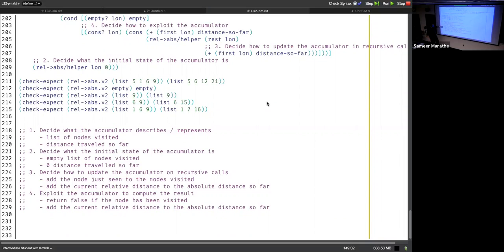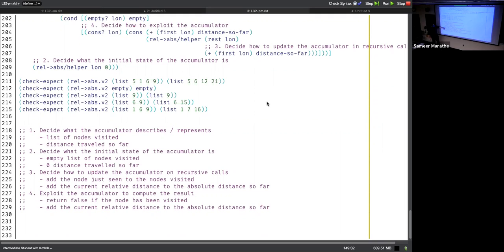So once I decide that, I need to decide how each step in the processing of the recursive structure modifies the accumulator. What do I do with each additional piece of information that I have, right? In graphs, we just push the node that we just saw onto the list of nodes that were visited, so that we remember, okay, we've been here, we don't need to revisit, kind of keeping the light on as we visited it.